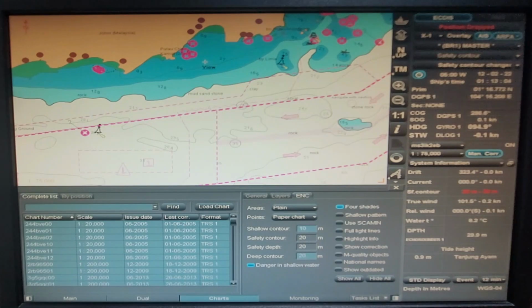It is following a less than principle. Please remember, less than principle means when I choose the shallow contour to be 10 meters, the 10-meter contour is selected and all the depths shallower than this are painted in dark blue color. You can see there is also a 5-meter contour in, but that is also included because everything less than this 10-meter contour would be painted dark blue in color.